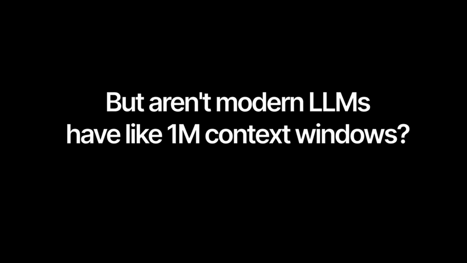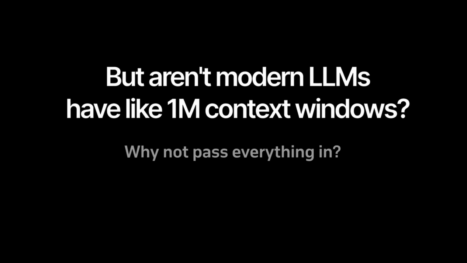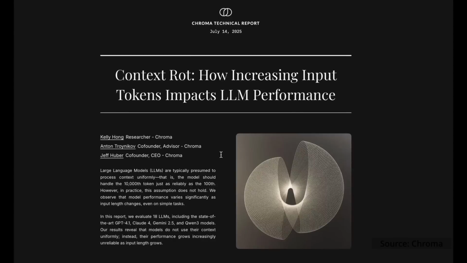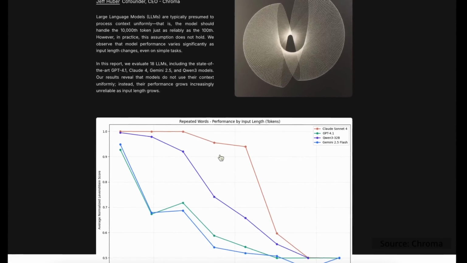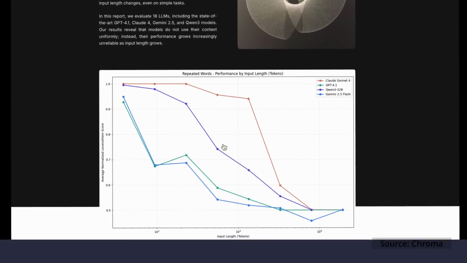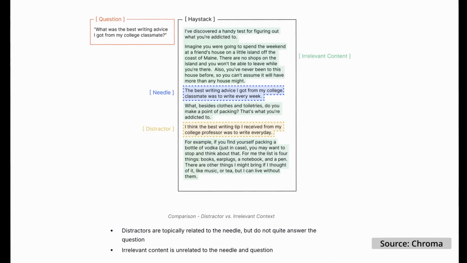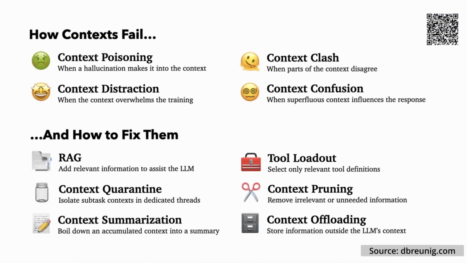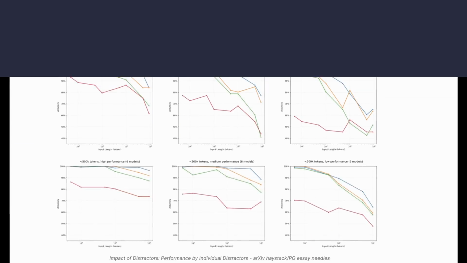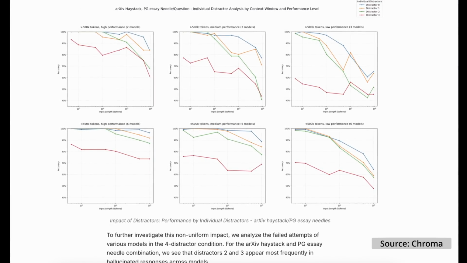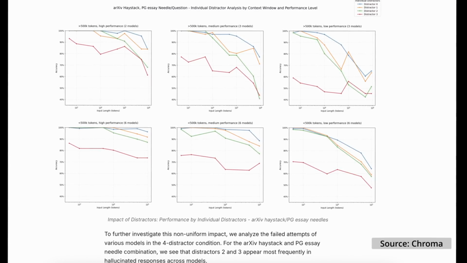Now, you might be wondering, bro, I've seen LLMs with context windows up to 1 million tokens. Why can't we just fit everything in there and the LLM's going to do its job? Well, this doesn't work. There's a lot of research that indicates that LLMs can suffer from something called context poisoning, where if you include too much unnecessary detail in the LLM's context, it begins to pollute the overall understanding of the LLM, and that results in poor performance where it starts hallucinating or it starts picking up patterns which are not really relevant to answer specific queries.